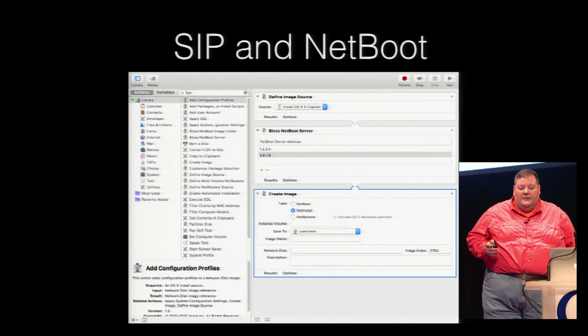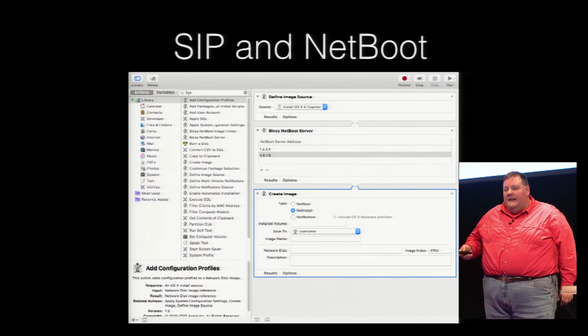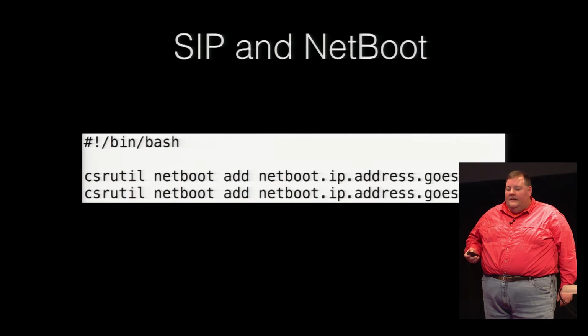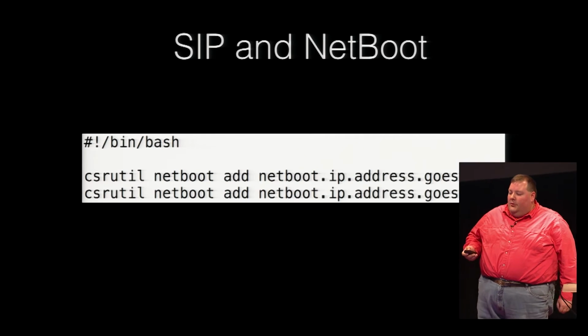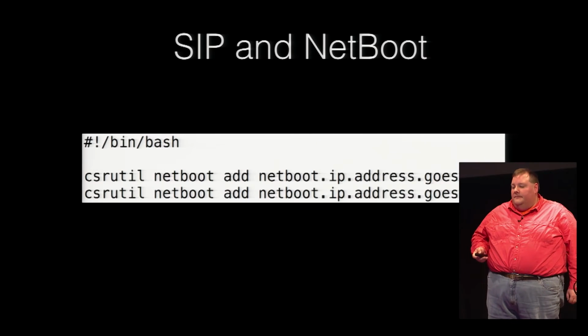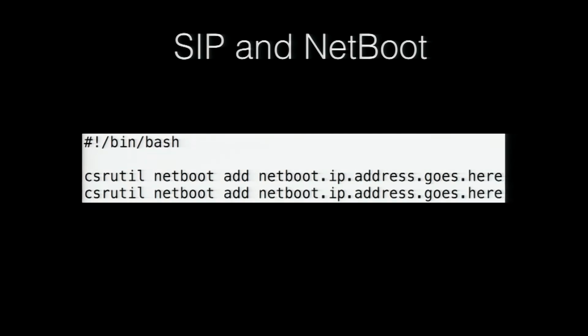And once you've added the IPs into the workflow and you've built your boot set, your NetBoot Server IPs will be automatically added to the SIP whitelist on machines set up by the relevant net install or net restore set. So is there any special magic here in this Bless NetBoot Server automator action? Not really. You could replicate what it does using a script similar to what's currently showing on the screen. The crucial detail is you need to run that script while you're booted into recovery. And the Bless NetBoot Server automator action helps make that happen for Apple's net install and net restore sets.